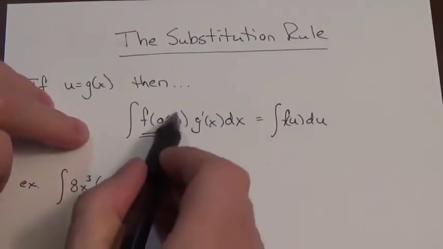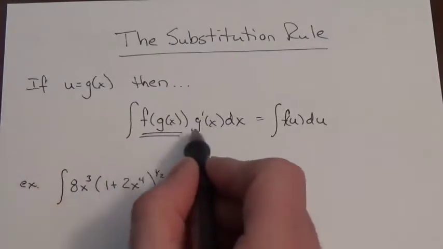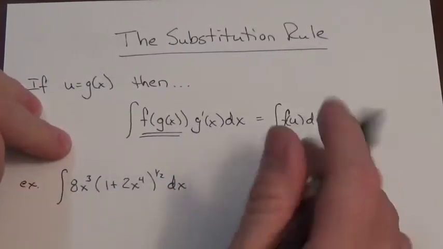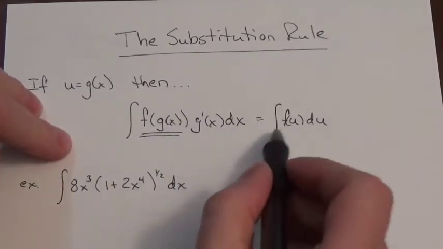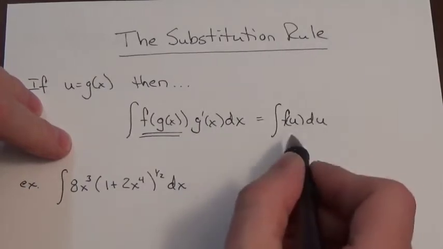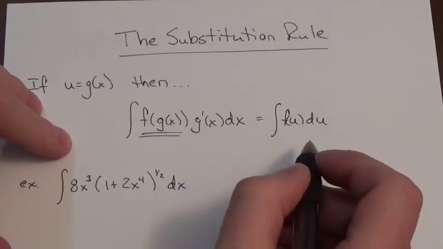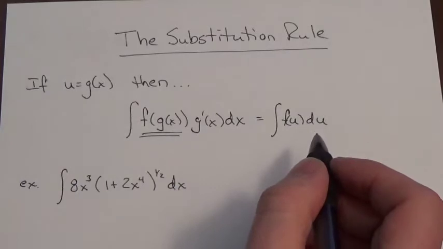So again, notice the pattern here. Composed function, and we've got the derivative of the inside. That's going to be simplified down into the integral of f of u du. Yes, I know, I wrote f u in there. Okay, get over it. So let's keep moving on.